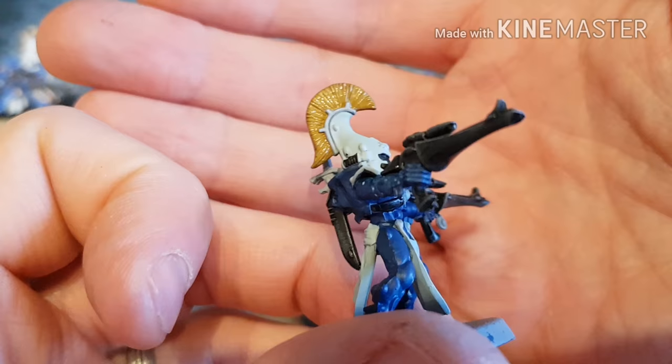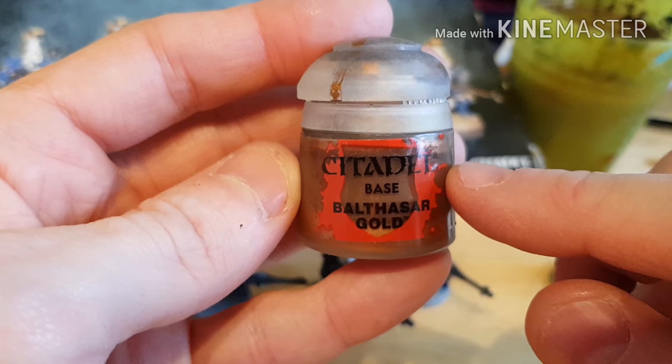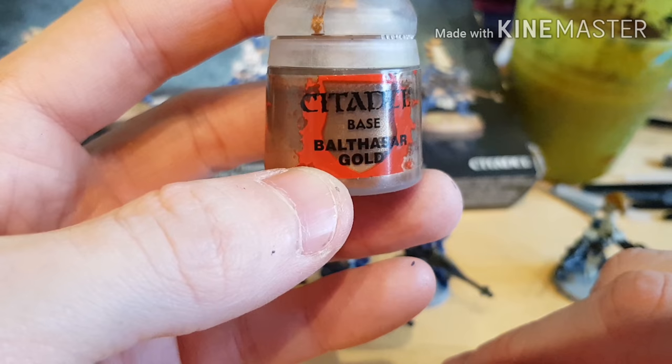We're going to be using Balthazar golds. Make sure you give these a good shake, guys, because this has been sitting for a while and I opened it and it looked black. So I had to give it a good shake for about 3 minutes before it really went back to the nice colour that we've got.